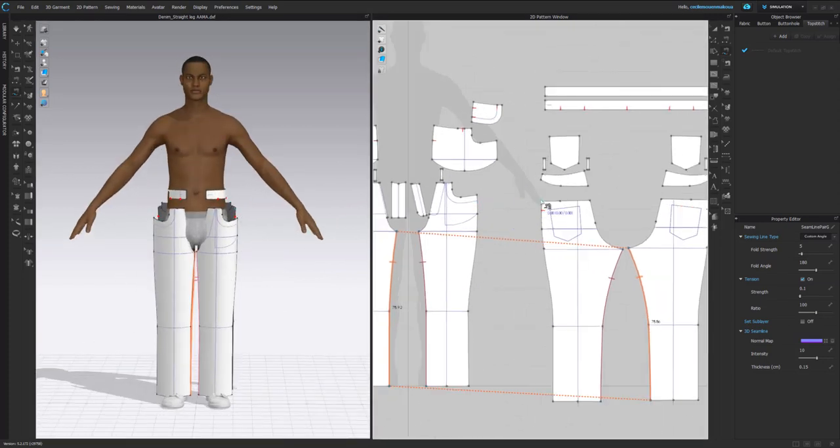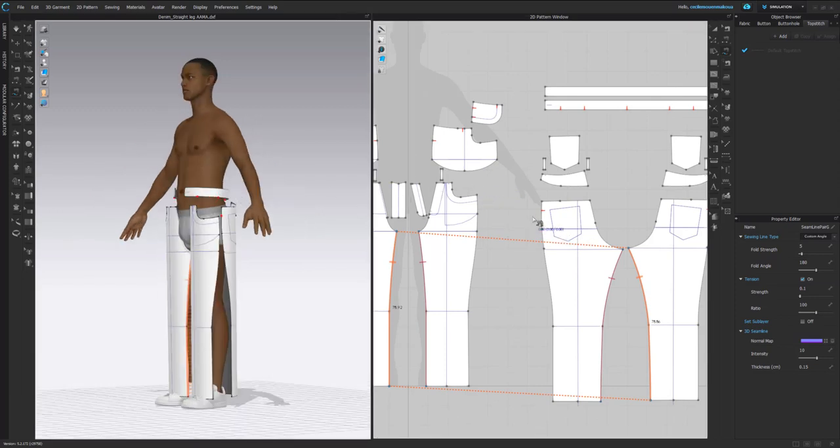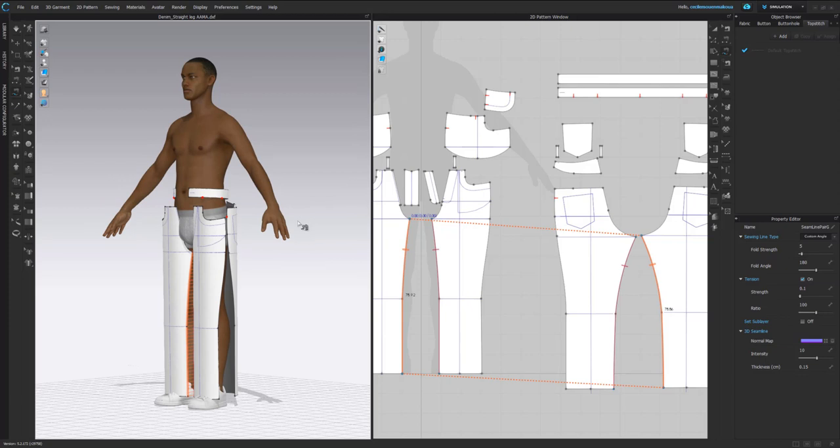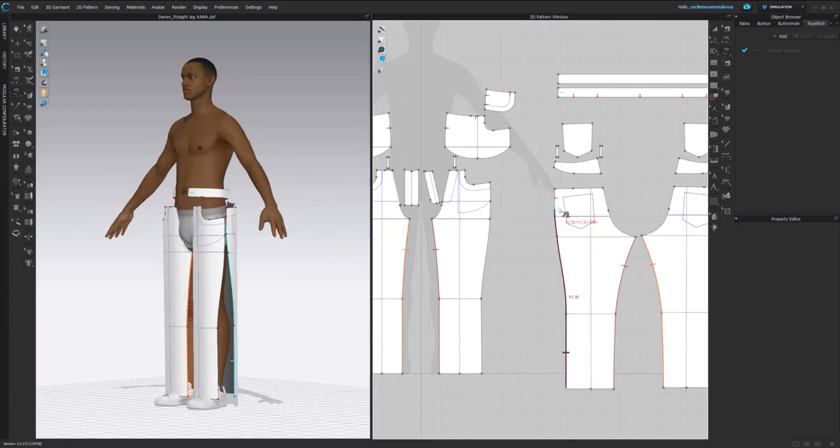So here I just have to mind that I have this pocket opening, so I need to make sure to stop at this notch that I see right here. So I place this notch to help me know the length of my sewing line. In your case, probably you will need to determine that on your own. So I'm going to go from the bottom to the top to that notch, and here from the bottom to the edge here, or to the point here.